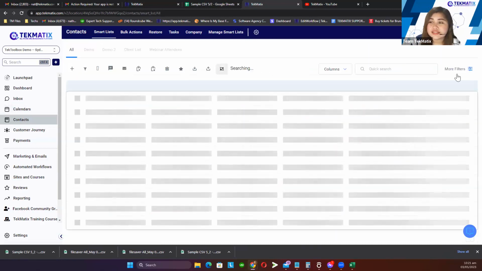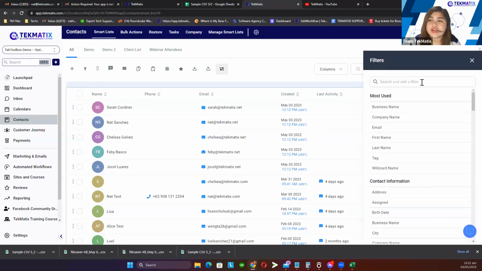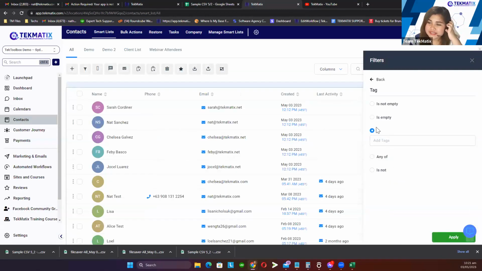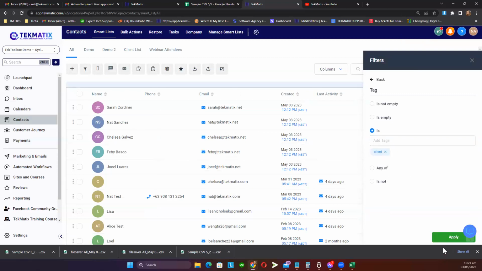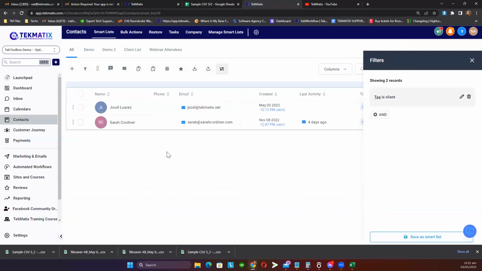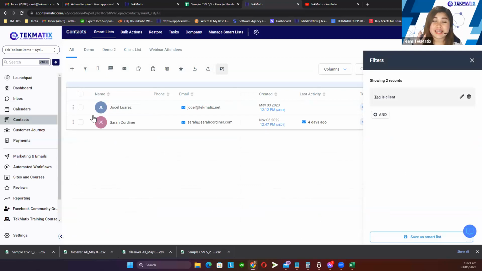I'll go to my contact list, more filters on the right hand side, go for tags, and choose tag is, because we're trying to target a specific tag. Tag is client. Choose client, and then click on apply. In that way, it will show all the contact records that have a client tag. So yeah, I'll just close this filter.